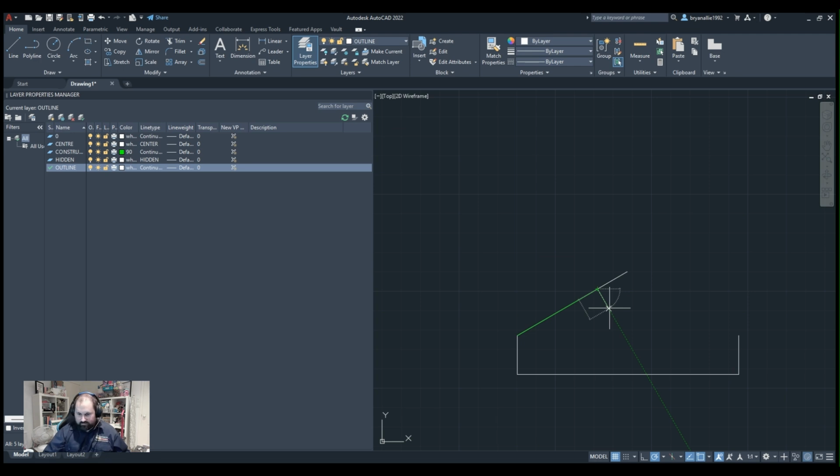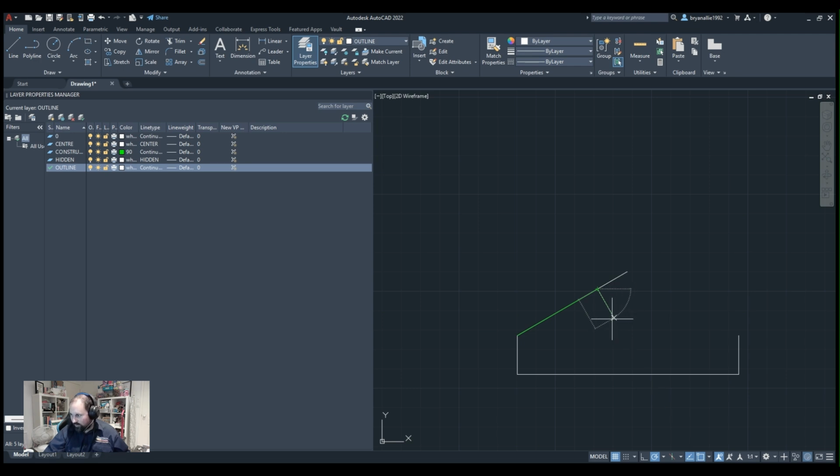See the green will now indicate your secondary dimension where you want to guide yourself to where to put this center of this hole.